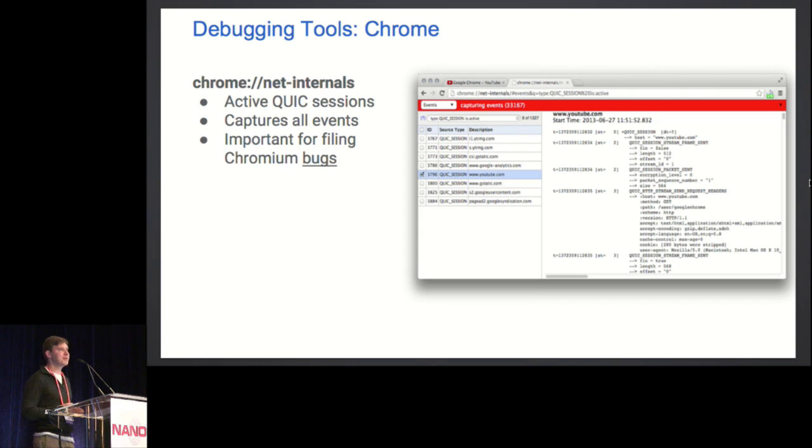So in terms of debugging, the best tool is Chrome. Chrome itself has an excellent net internals pane. It's one of the standard tabs that's even in Chrome stable. And that's where we get the most detailed bug reports of any issues that we find. It allows you to see into the QUIC frames themselves, so you can see what's a data, what's an acknowledgement, the connection establishment, what all the handshake parameters are. It really gives you a very, very detailed view into the QUIC protocol. And if you're just curious and want to take a look, then fire it up and it'll be there.